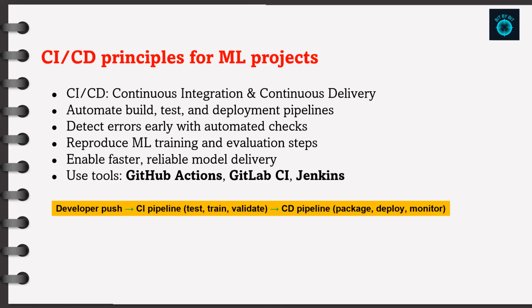Continuous delivery, or CD, is the next step. It ensures that when your model or service passes all tests, it can be automatically deployed to a staging or production environment. That means no manual steps are needed to roll out new versions of your model or API. In the context of machine learning, CD might mean automatically packaging and deploying your model to a prediction service. For example, your FastAPI Docker container, or registering it into an MLflow model registry ready to serve.